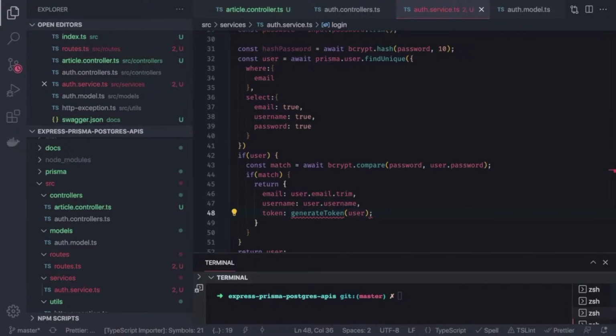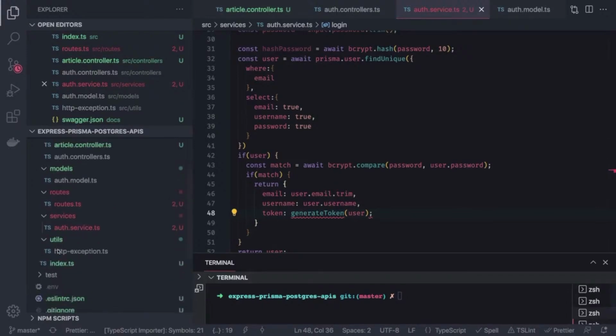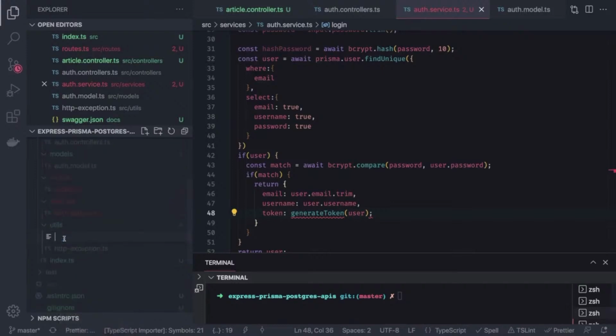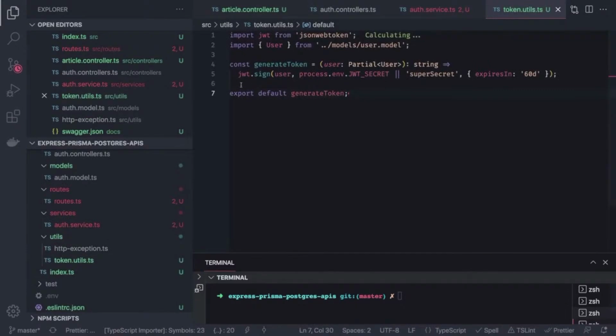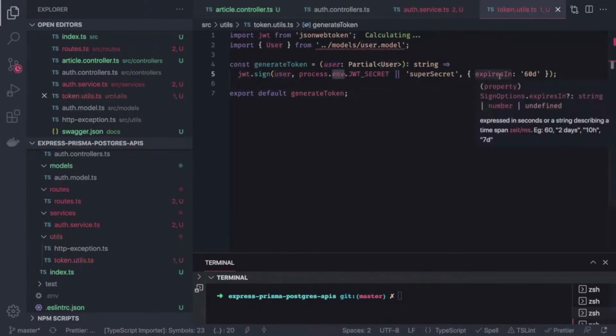So here I am using one utility, and inside that we can create that method. Let's say I'm calling that token utils, the tokenUtils.ts file. That is nothing but, okay, how to generate the token using jwt.sign, your user object, secret, and the expiry.